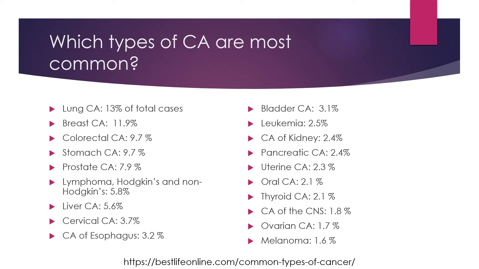Here we see a list of the most common types of cancer. An interesting thing is that, based upon all the press and support, you might think that breast cancer is the most common type. It's close — it's the second most common. The most common type of cancer is actually lung cancer. The reason for the difference in press and support, both lay and government support for medical research, is because lung cancer is way more lethal. One reason breast cancer has so much more support is that there are far more survivors of breast cancer to advocate for patients with the disease compared to patients with lung cancer.